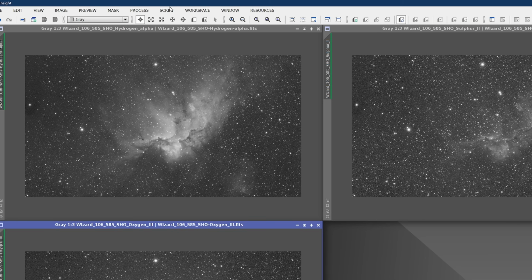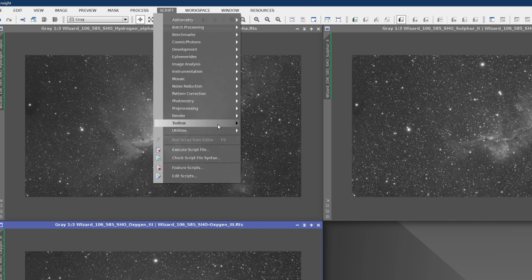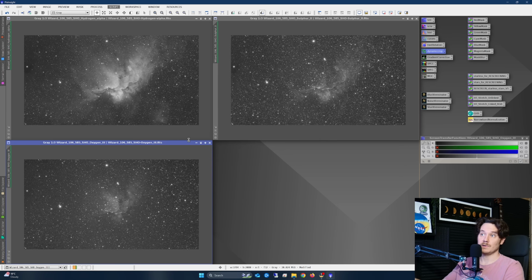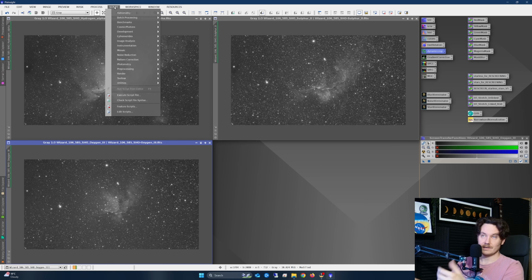A couple of ways you could do this. If you have GraXpert, or the GraXpert toolbox, have a go with that. If you would like, I'm going to demonstrate just a different way to do it, which is basically multi-scale gradient correction within PixInsight. It's really a great tool if you want to have a go at using it. I found it can rescue some really difficult to work with data.